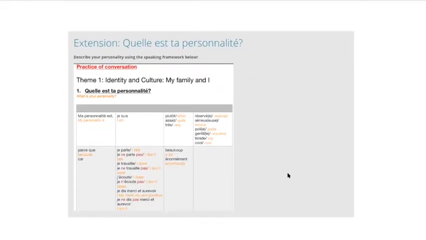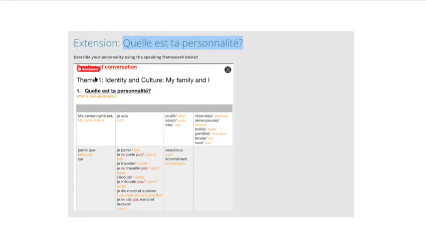Then we have the speaking frame, okay? So for each theme, for example, quelle est ta personnalité, you have a different speaking frame, and it means you have different answers. So basically, you can use the speaking frame to prepare your speaking exam.